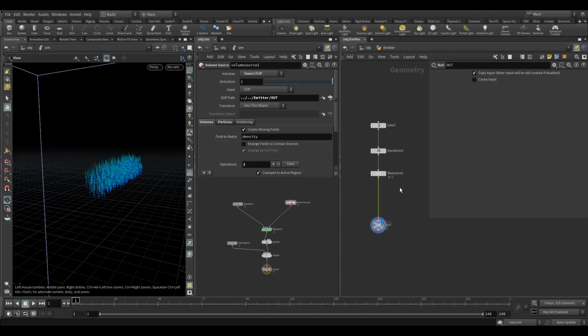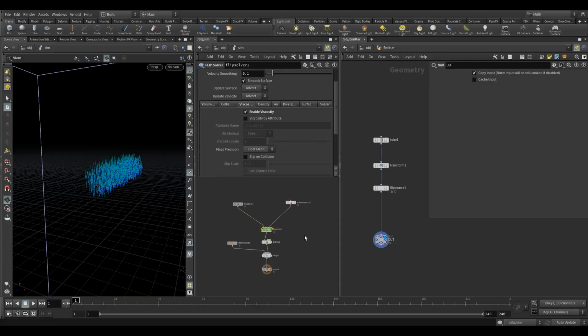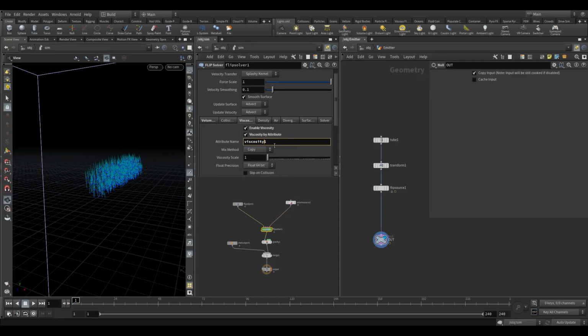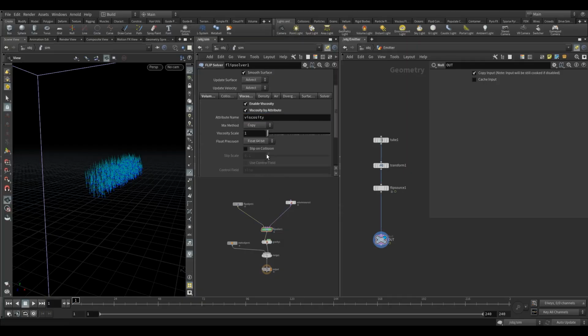Now I also want to generate our viscosity here, and to make sure that that is read by the flip solver, if we head into the flip solver and then in volume motion back into the viscosity tab and just check this viscosity by attribute, and we're going to generate this viscosity attribute now, not one, just viscosity.